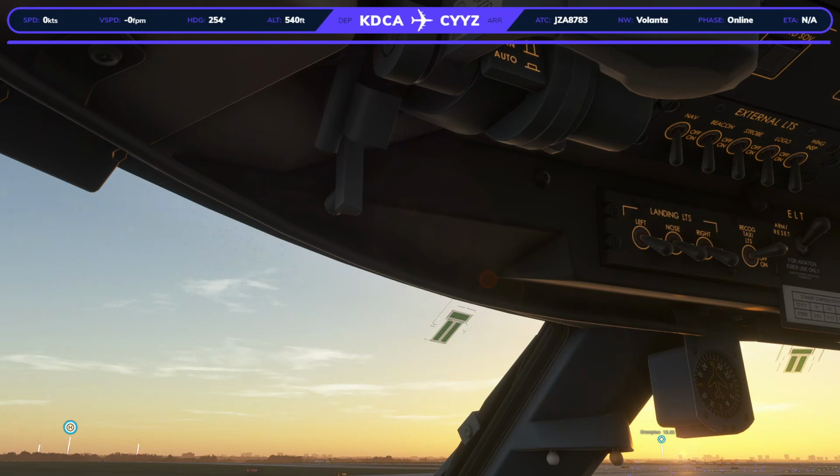Taxi to B7F via Delta 4, cross runway 6 left, then Charlie Alpha Alpha Tango, Jazz 8783.